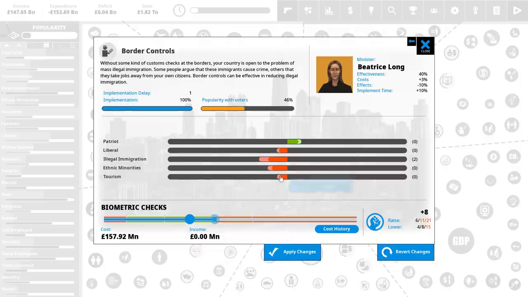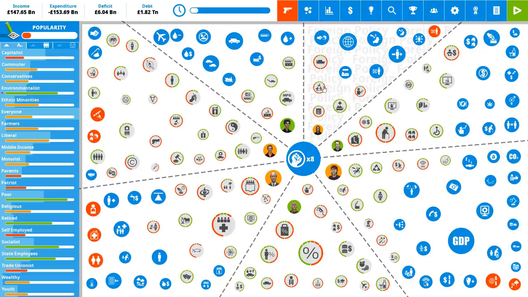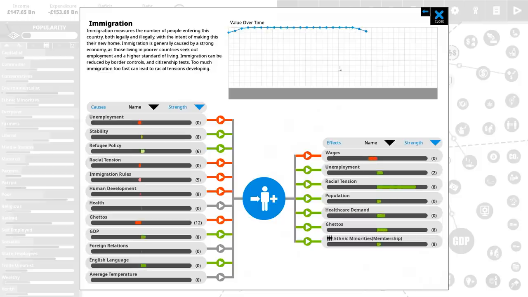We can also reduce tourism and so on. But that only fixes illegal immigration, which is good, don't get me wrong. We do need to do that. But is that the high priority? Let's see. Immigration, is this the policy right here? Yes. Immigration is currently being mostly driven by refugees, GDP, and the English language is an innate benefit. It's actually such a widely spoken language that immigration is more likely to happen into the UK.